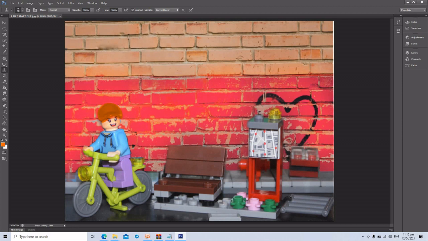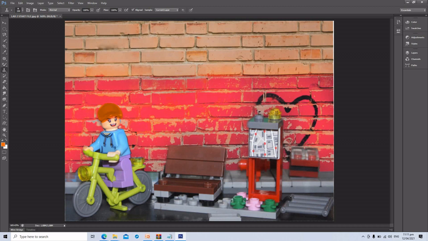Okay? You can always resize the clone stamp tool with the square bracket. Let's say for example, I'm going to clone this entire portion, the toy on the bike. So we're going to duplicate or clone this one here. So let's first get the sample. For you to be able to get the sample, position the selection, press and hold Alt, then click, then release, then you now have the sample.